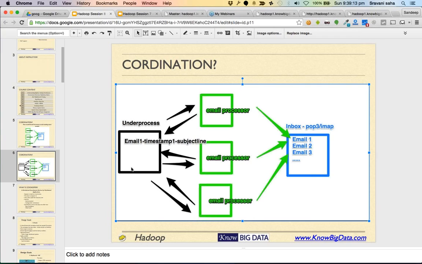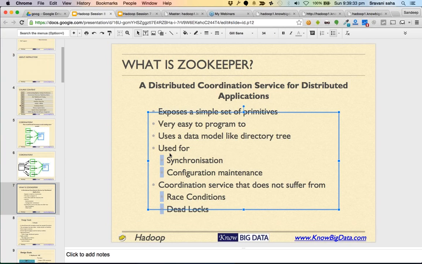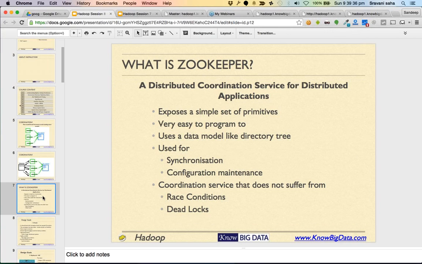In case it's running on a single machine and that single machine goes down, then this whiteboard is of no use and all of these email processors will be of no use. So all of these machines will go waste if your Zookeeper is not able to handle the load and process that amount of data. Therefore Zookeeper itself always runs on multiple machines at the same time.